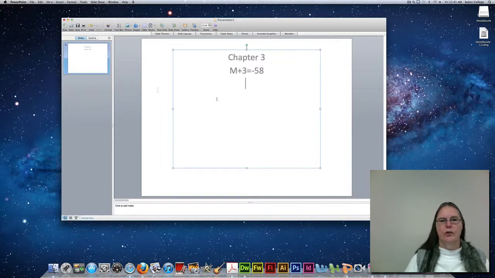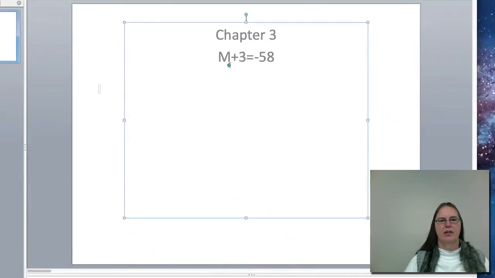The first thing you'll notice is that we have an equation here that has one unknown in it. The variable happens to be m this time. It doesn't matter what the letter is. The idea is, how do I separate m so that it's alone? Well, this operation is addition, so the opposite operation will help me to zero it out. So if I subtract 3 from both sides, m will be alone, because a positive 3 and you take 3 away is 0, so there's my m.